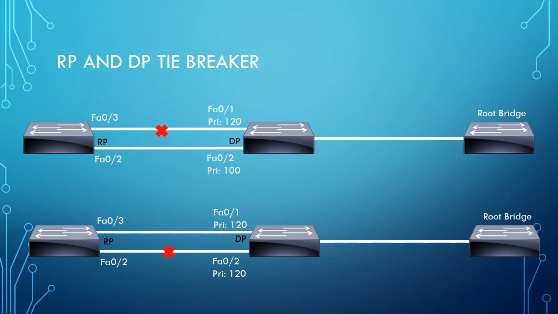And like I said, you wouldn't really see these tiebreakers in real life. The reason being is because if we wanted to connect two links into the same switch, we will use something called EtherChannel to combine those links. More about EtherChannel later, but that's the reason why we would never see, or very unlikely that we would see, this kind of scenario in real life.